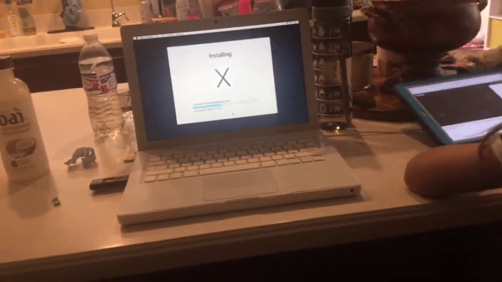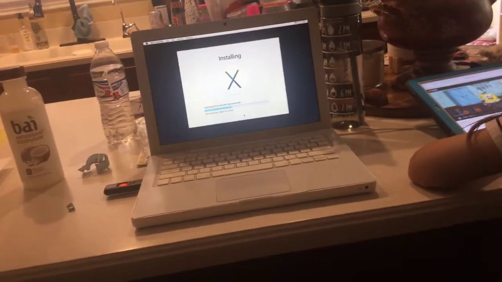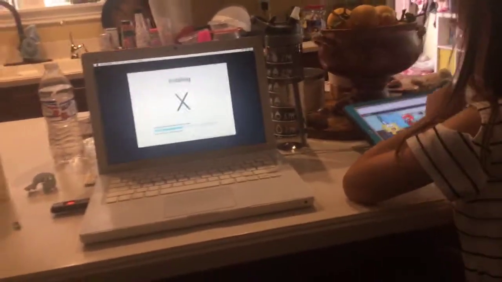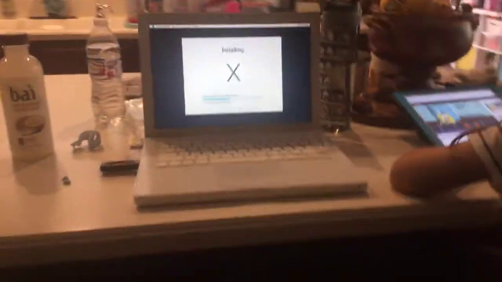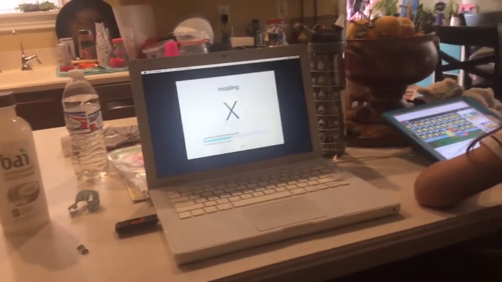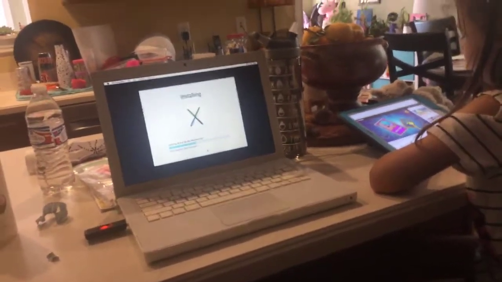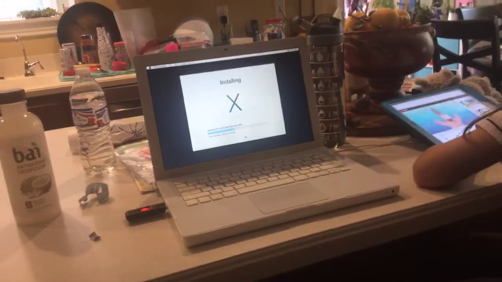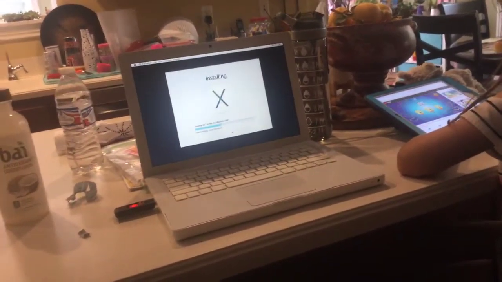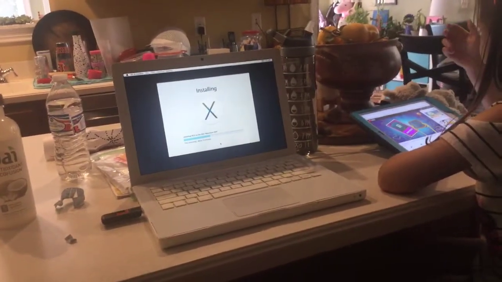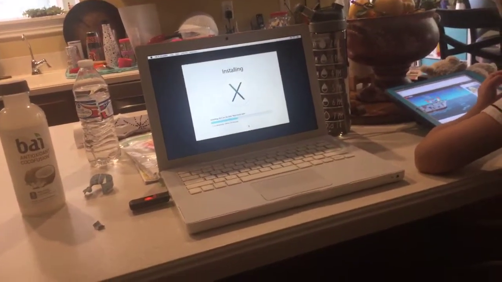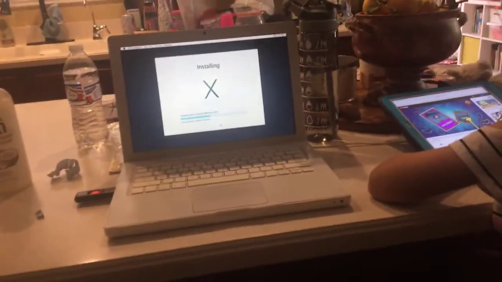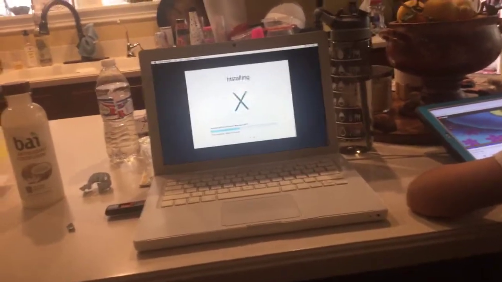The specs of the SSD are nothing really too terribly special. It's a 120 gig Crucial BX300 SSD. The system has a display resolution of 1280 by 800, which I believe is a 16 by 10 display, I want to say, or 16 by 9, one or the other. It's really oddball. I've seen quote-unquote HD displays, and this sits in between that and a 900p display. So it's actually kind of odd that Apple had this weird mindset before the Retina displays.